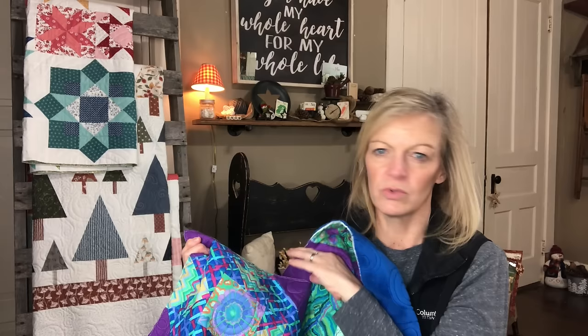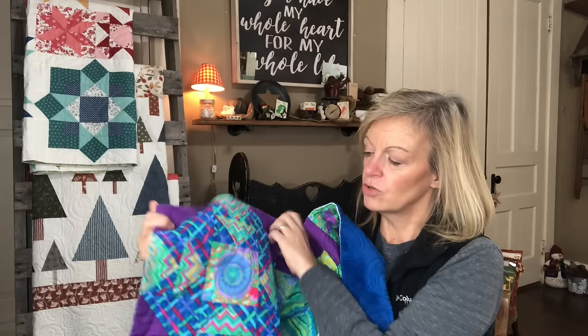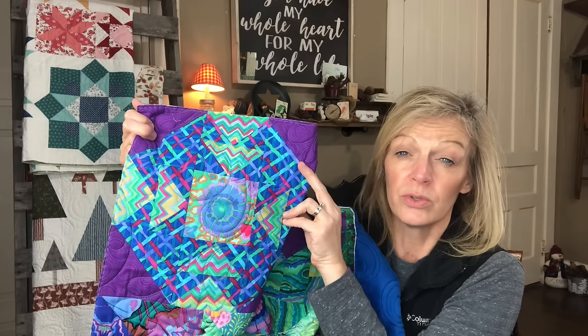Now for the thread for this one, we actually went with a medium gray. With all of those bright prints on there, anything white or cream was just going to stand out. So we wanted something that really blended with those. The character of this quilt is in the fabrics and in the pattern. So the pantograph needs to just blend into the background, and really on the front you have to get really close to even be able to see it. And by using the medium gray thread, it just soaks right into those colors. It doesn't stand out. It's not going to take away from the prints and the brightness and the boldness of the pattern itself.